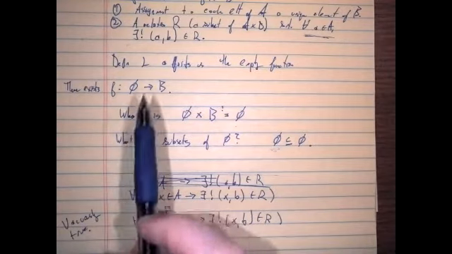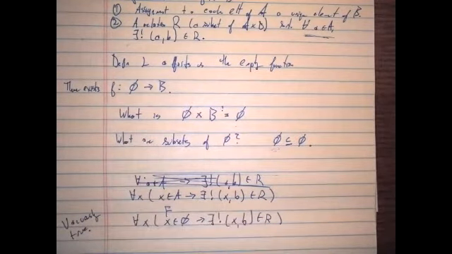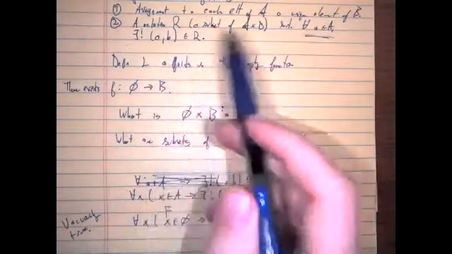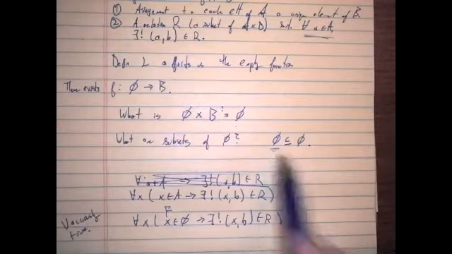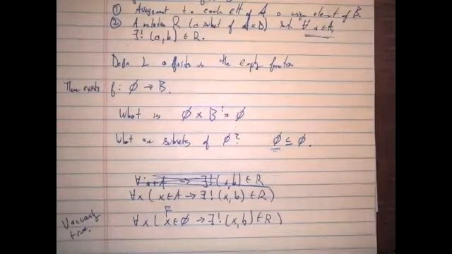So there's a unique function from the empty set to any B. And this is kind of difficult to wrap your head around. Well, we do know what it is. We know what it is because what is the definition of a function? It is at its core a relation with some extra conditions. And I have picked out for you the only possible relation.